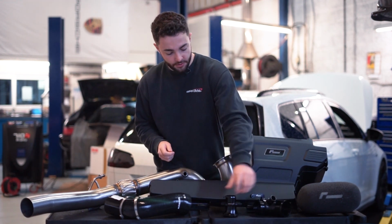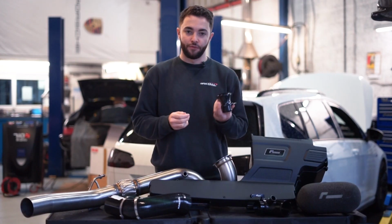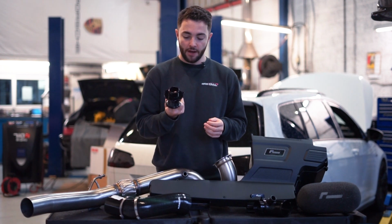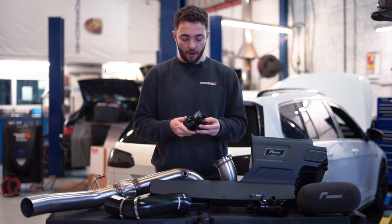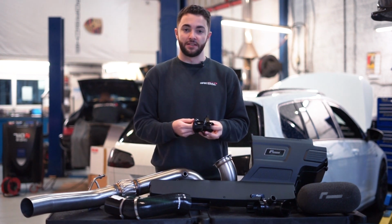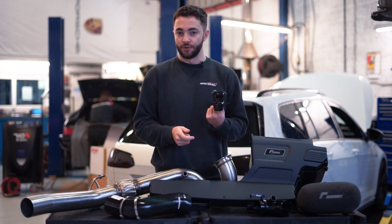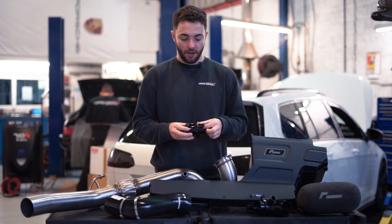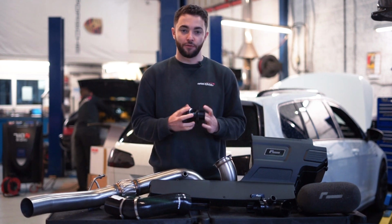And then just down here, we've got the turbo muffler. We'll show you a comparison of the factory turbo muffler and then the high flow muffler from Racingline a little bit later on. Basically the factory one has a chamber in it, which silences the turbo and reduces the sound. Whereas for performance use, we don't really want that. We want the best flow possible, as much sound as possible. So this is a straight through design, which gains you a little bit of boost response and a bit of turbo noise.